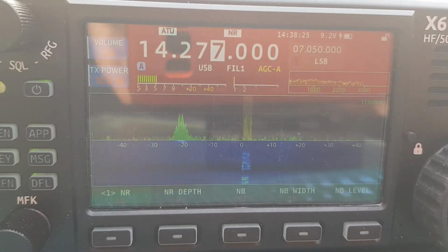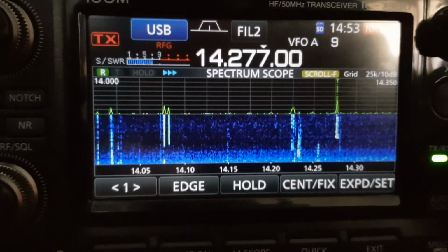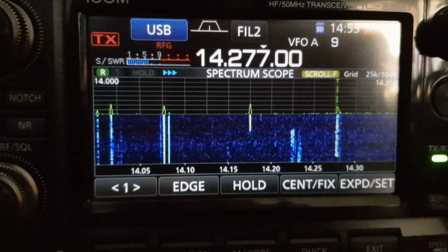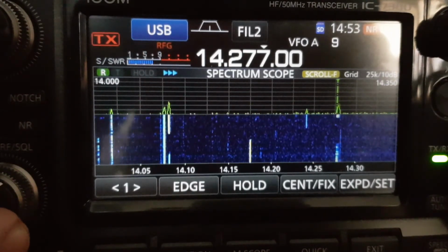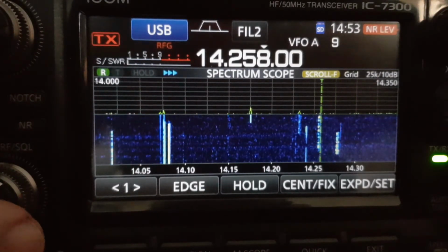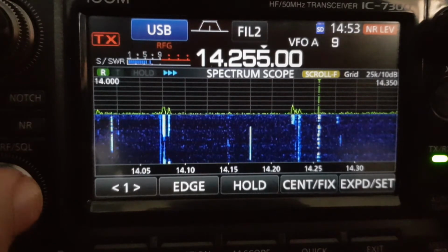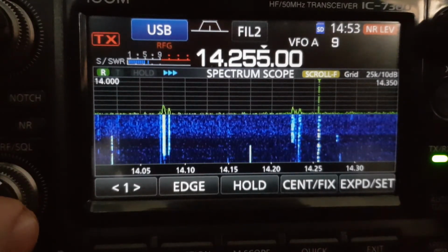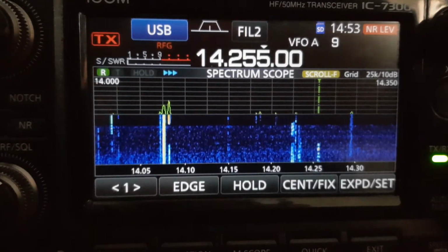So let's go listen to him inside the house, 277. There we are, getting him there, about 8, signal 8. Let's try this one. 14255. So we get him, get a contact in the house.